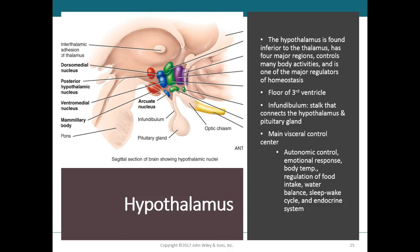The second way that the hypothalamus plays a role in the endocrine system with the pituitary gland is that axons from the hypothalamus are going to transport hormones that are made in the hypothalamus. Those two hormones, oxytocin and antidiuretic hormone, are made in the hypothalamus, and then they're secreted down through the infundibulum and stored in the posterior pituitary. So oxytocin is a hormone that's important for helping us to have contractions as we are trying to have a baby and deliver that from the uterus, and antidiuretic hormone, which is helping us to retain water.